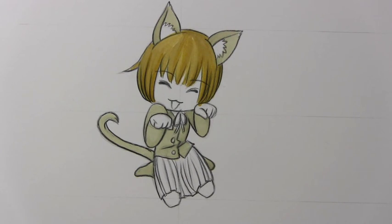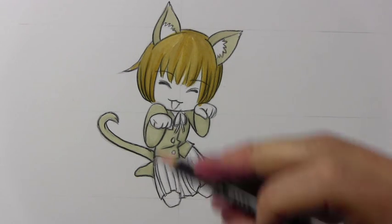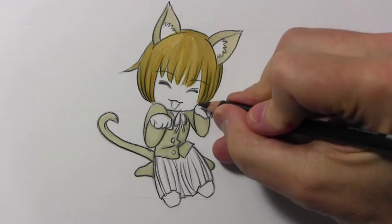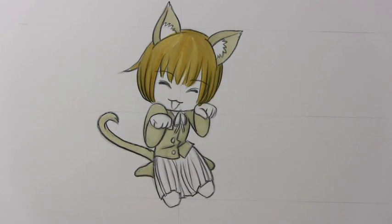Oh, look at that. I drew right on top of her hand. Let's see if I can fix that. I'm going to draw, maybe the hair is somehow getting right in front of her hand. Got to be more careful.